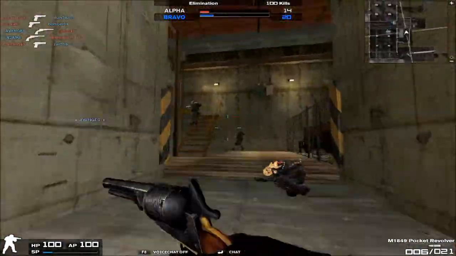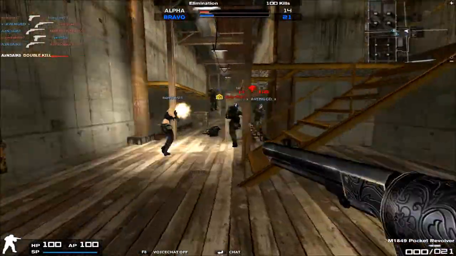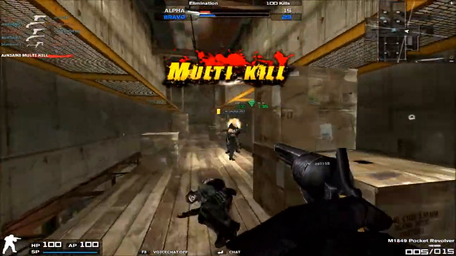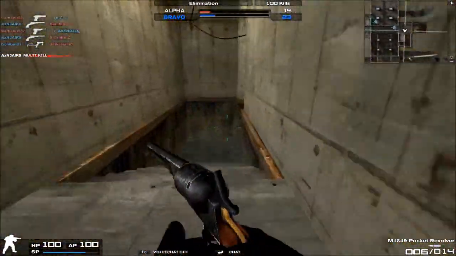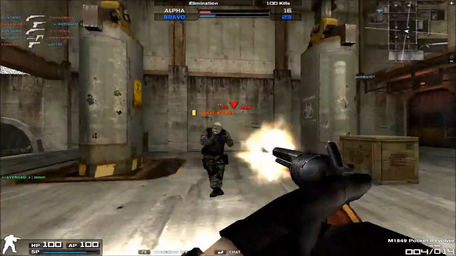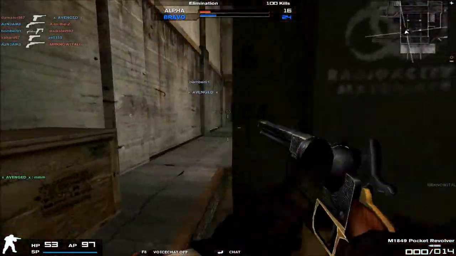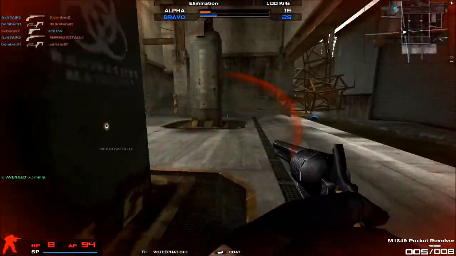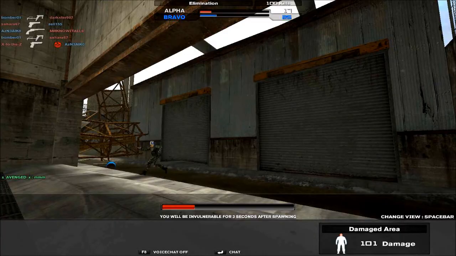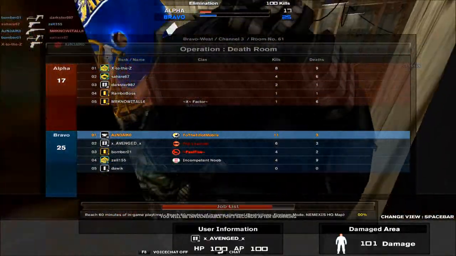Quite surprisingly, the M1849 Pocket Revolver has a very good range damage drop off. I've only had a couple instances where I was shooting at people at longer than medium range, and they were 3-shot kills or more than 2-shot kills. That's very surprising because it has lower damage than most revolvers, but we'll get into why it has lower damage. Moving on to the portability.